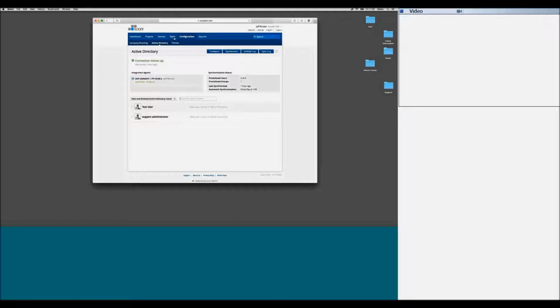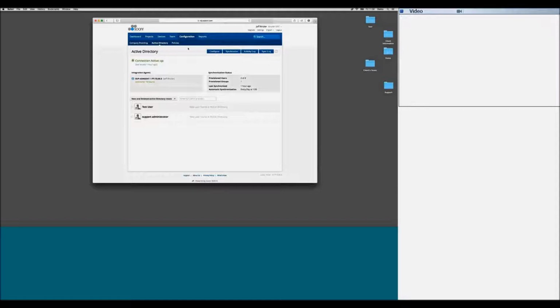It'll also work in a single sign-on capacity, whereby they'll use their Active Directory credentials to log into Soonr. And you can also control their access in that way. So if you lock down the AD account, they won't be able to access Soonr and all the data held within there either. So nice little integration there.